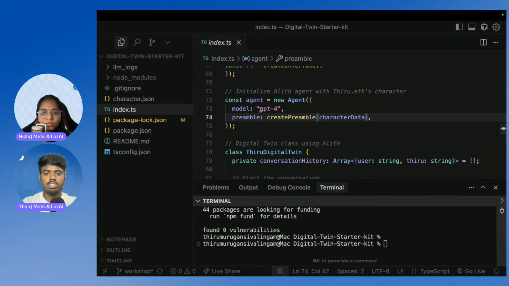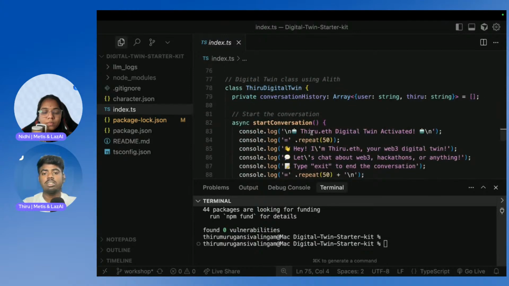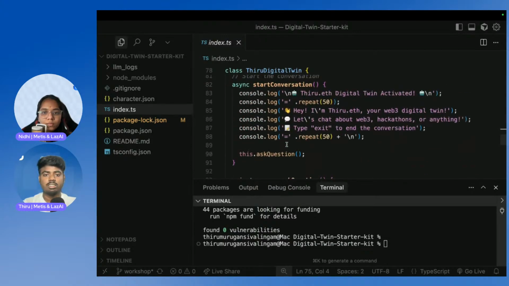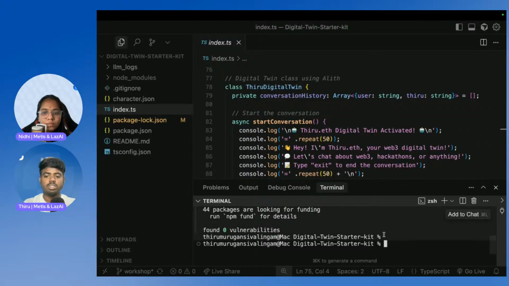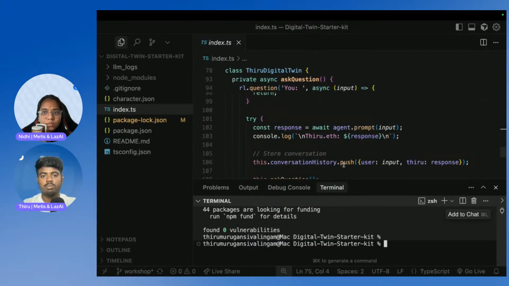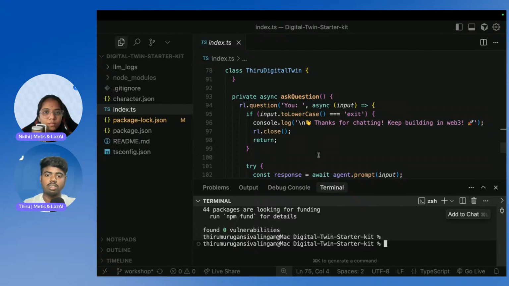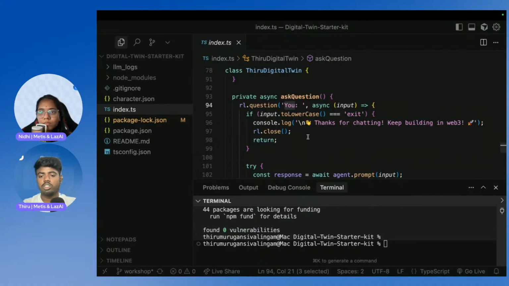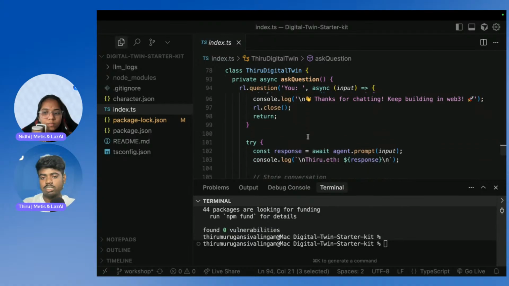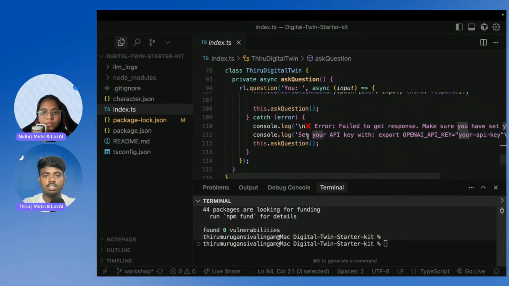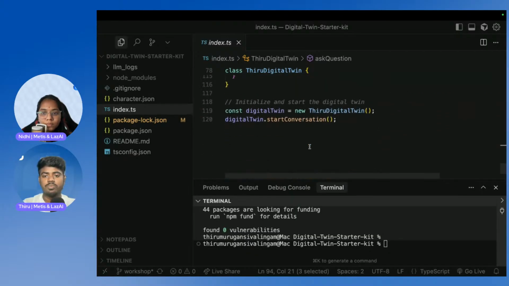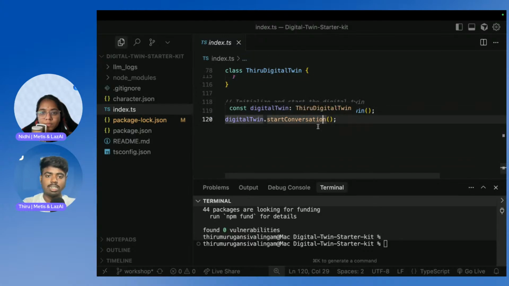And here the model is mentioned. Sorry, the model is GPT-4. Here is the conversation agent, which is basically a terminal interface. It asks for input, and once we click enter, it gets the response from the agent and then passes it across, and it just goes back and forth. So that is what this Tidu digital twin class does. We initialize the class, and then trigger it.